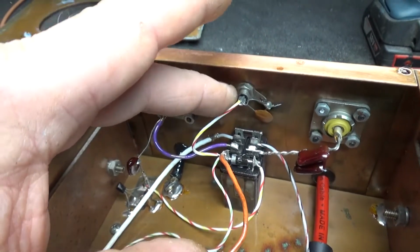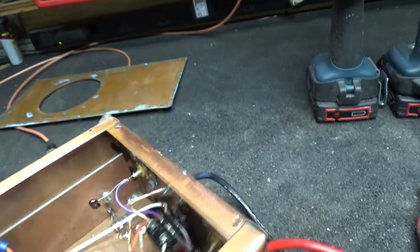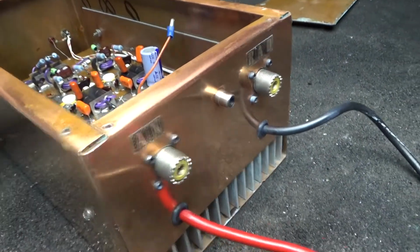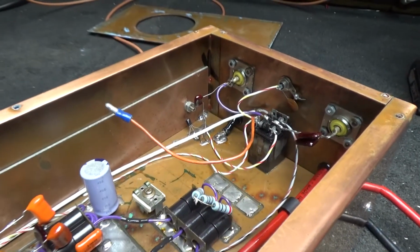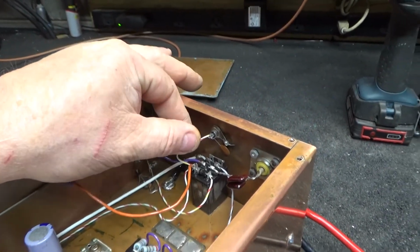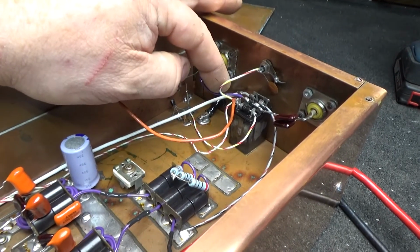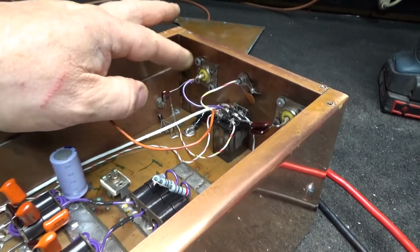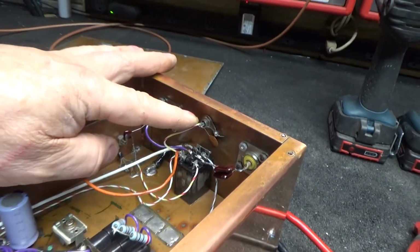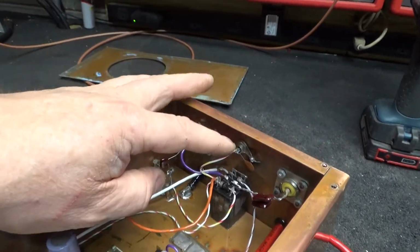Evidently it's got a keyer on it where you can key it, I guess. That's an RCA jack. Because I don't see any power unless they put power to the switch. Now I've seen them do that. And then power comes through here and gets there and turns it on. I don't know exactly what they had going on there. You could key it. Well, no, it was turning a relay on. That wasn't key it. Ground would key it.